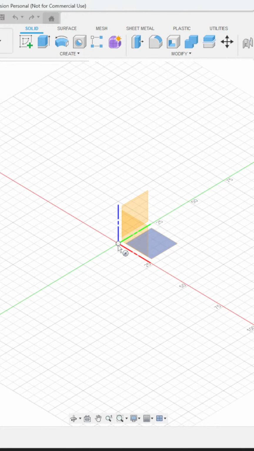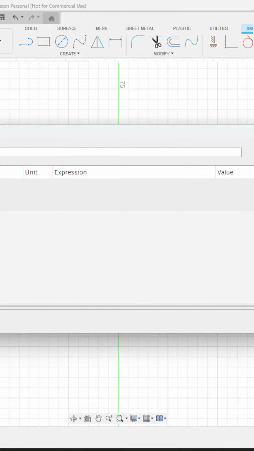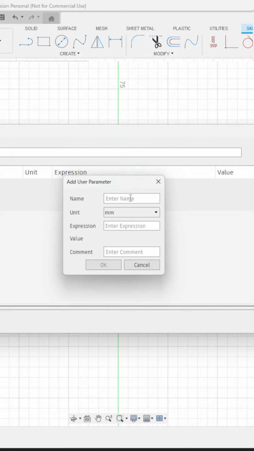Just circle. Actually, what we want to do is modify, change parameters, create parameters. Doorknob. Door underscore knob. Okay, door underscore knob.